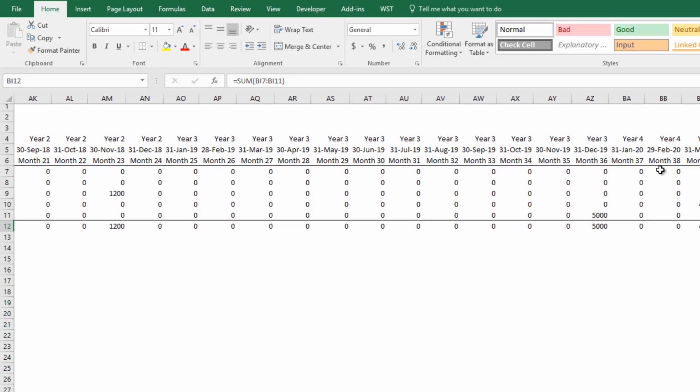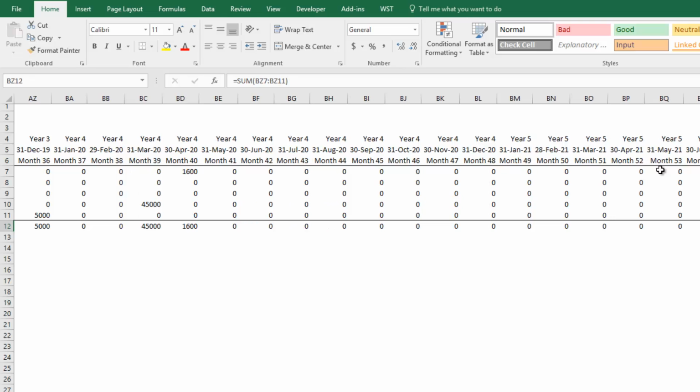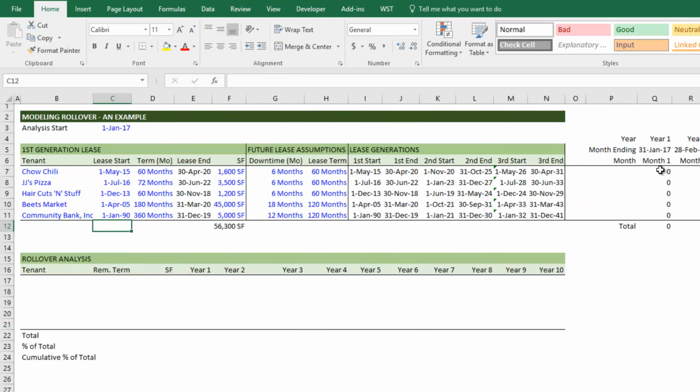Now, no two tenants roll in the same month, but if you have, more than likely with large rent rolls, especially when you consider that a lot of tenants starting out early on will be signing in similar or same months and might have same terms, you're going to have multiple tenants rolling in the same month, and so we need to sum that up. So we finished the bulk of this. We've modeled out when our tenants are rolling, and now it's just a matter of doing the analysis. And so we come down here to our rollover analysis. The first thing I'm going to do is link this up with our tenants. That way we could come up here and change the name of our tenants.